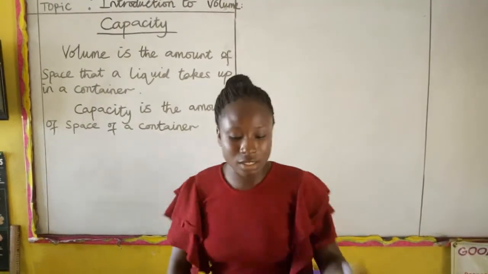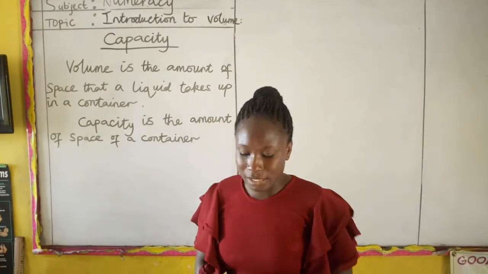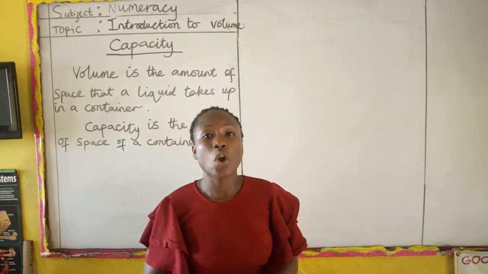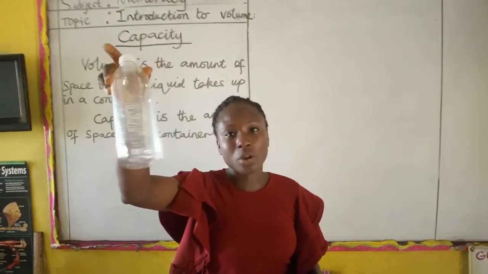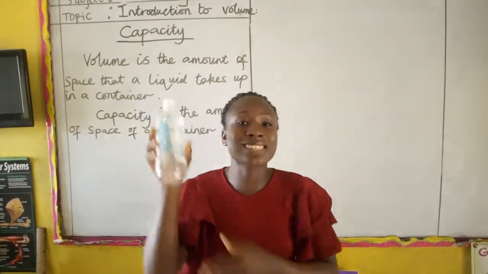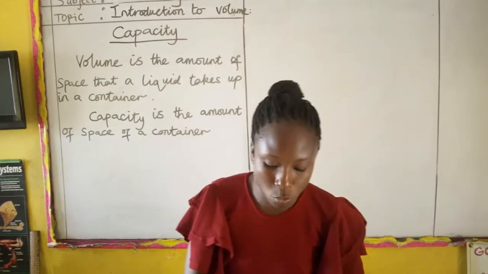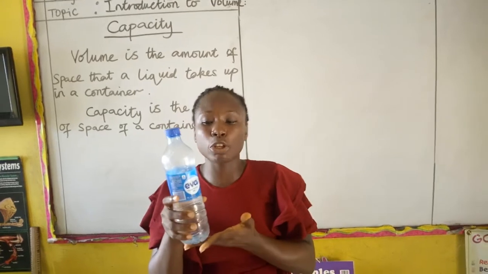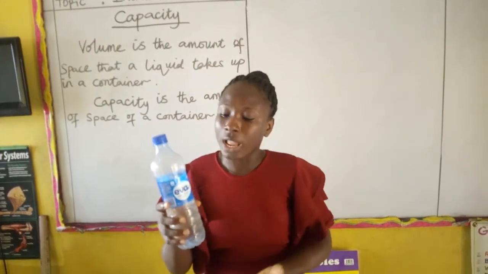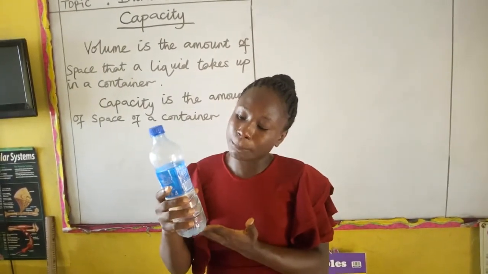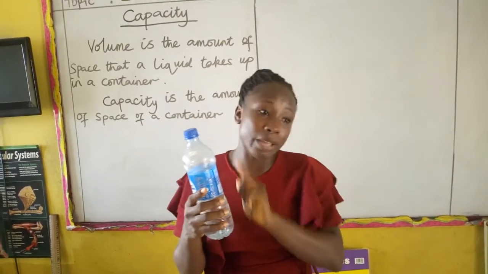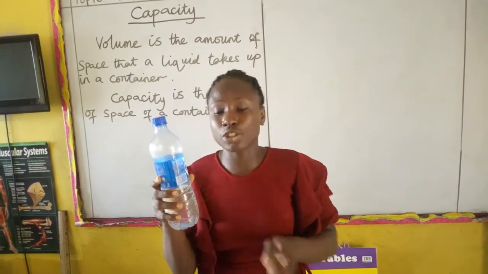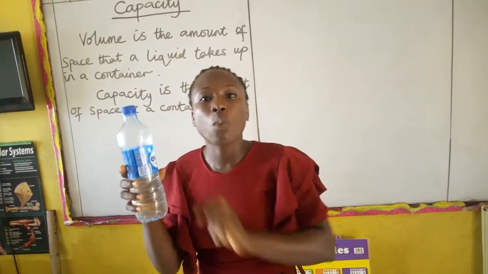Do you understand? Okay, so that is that for volume and capacity. So when someone asks you what is the capacity of this container, you just look at it. It is 75 cl. But when they ask you what is the volume of the water inside, then you tell them it's not full. That means it's around 60 cl. You look at the measurement on the plastic, and then, oh, it's 60 cl. Do you understand? You check the level of the water.